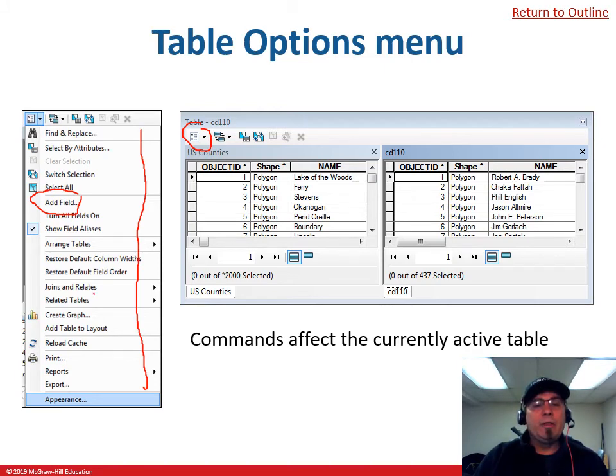Here's where you do joins, and you can do joins and relates here. Again, to do a join and relate, you initiate this join or relate from the destination table, the one you would picture on your left. And then you can do some other things like graphs and things like that.